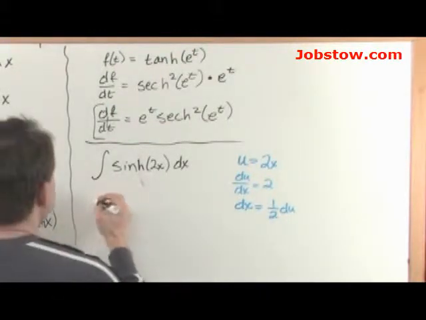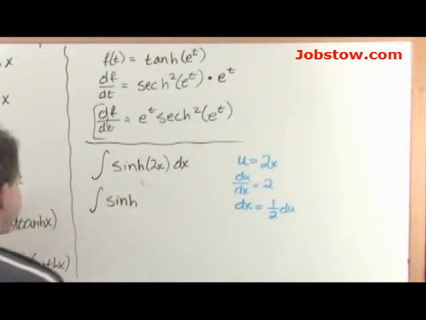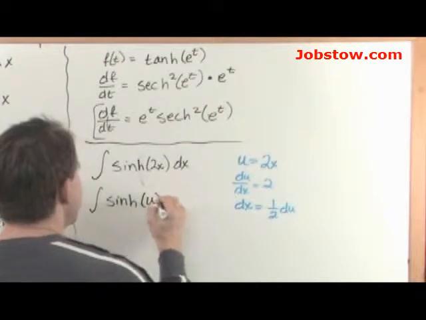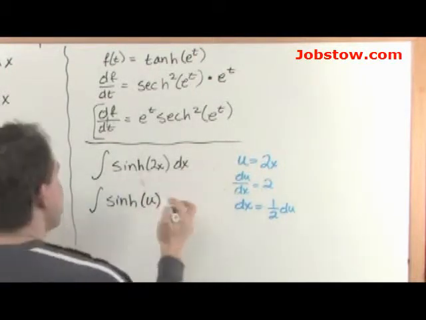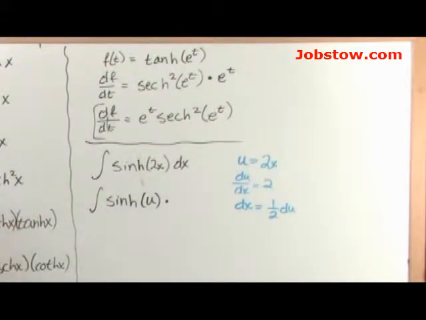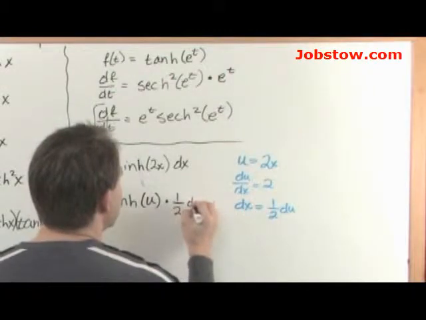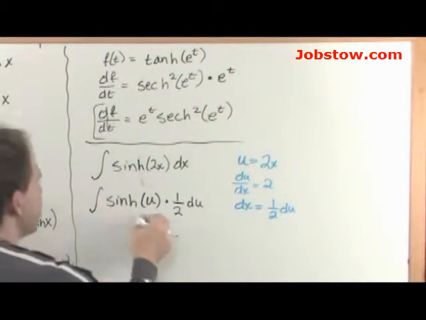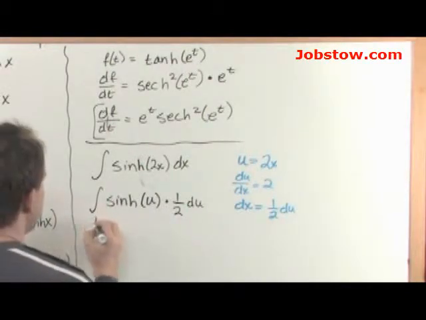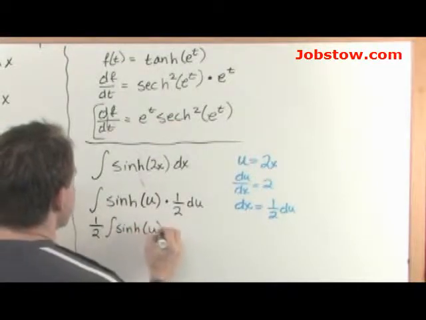Because we want to do our substitution, we say the integral of hyperbolic sine of, and now we're going to use our new variable u, because it's equal to 2x, and then we're going to use our little differential that we've derived from our definition of u, 1/2 du. Now we have an integral in terms of u and du, and now it applies directly from the table, and that's why we did it. So we have 1/2 times the integral of the hyperbolic sine of u du.